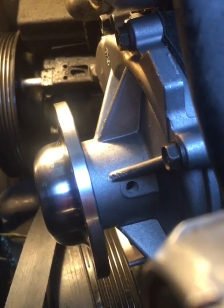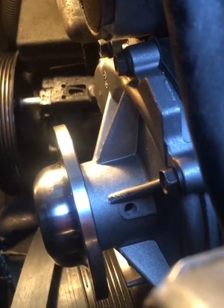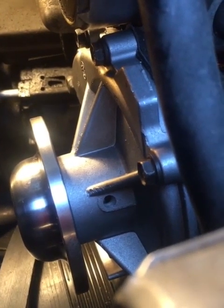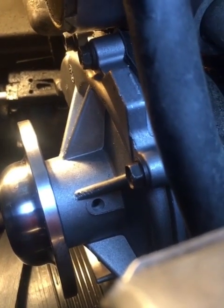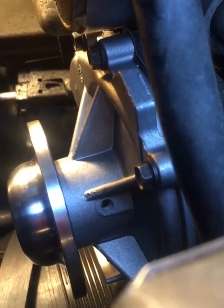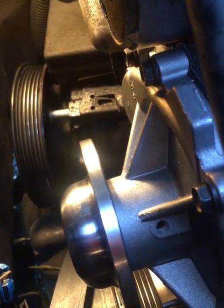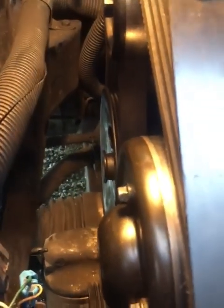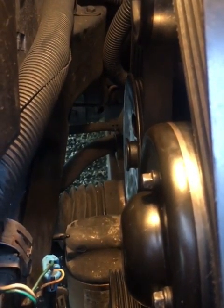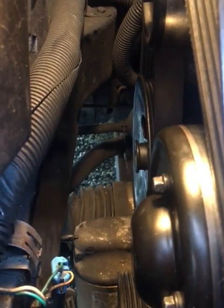Okay, we now have the new water pump on. As you can see, there are 3 small bolts on the top and 1 bolt on the bottom, and then you have 2 long 3/8 bolts on either side of the pump. Now we're going to put the power steering pump back on. Okay, we have the power steering pump on in the back, which was kind of tricky to start those 2 bolts, but I had to pull them out all the way because they were bottoming out lengthwise.